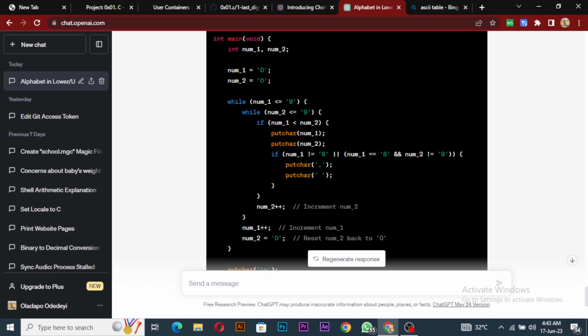It's less than or equal to 9. Wow, if num2 plus plus. Why should num2 be equals to 0? This one I'm not sure of, but I'm sure we should implement it, right?